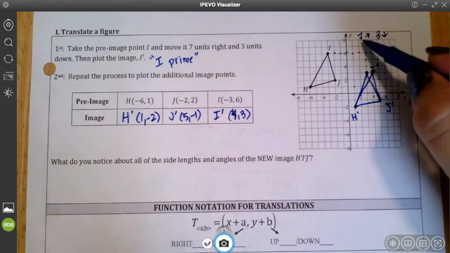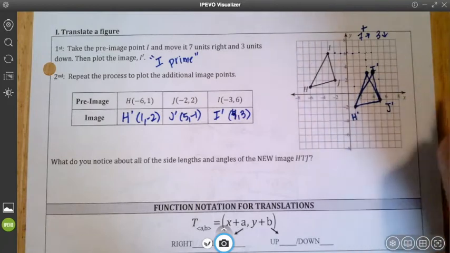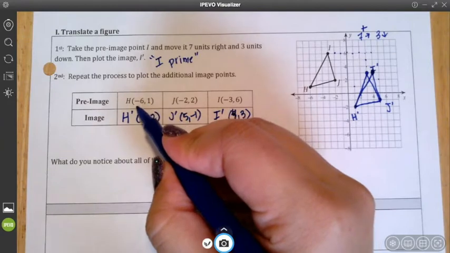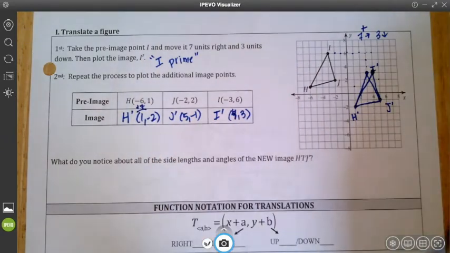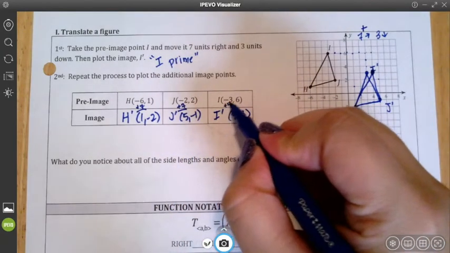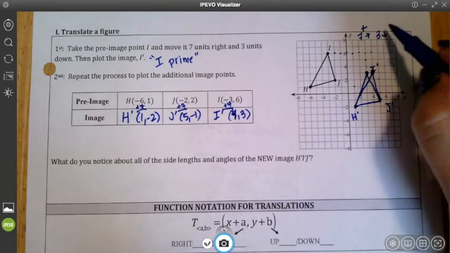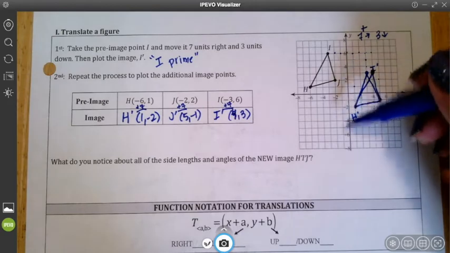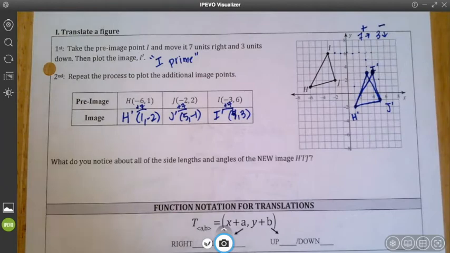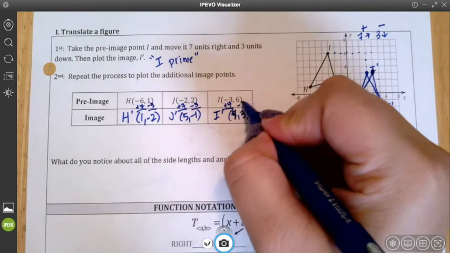Well, because this moved 7 to the right, which is 7 in the positive direction, right? On the number line, when you move right, that's like adding. If I take the original X, I can add 7 to get the new X value. So moving to the right is adding to the X value. And then moving 3 down, well, down is our negative numbers. So that's actually going to be subtracting from the Y value. So I take my original Y value, -3, -3, -3.